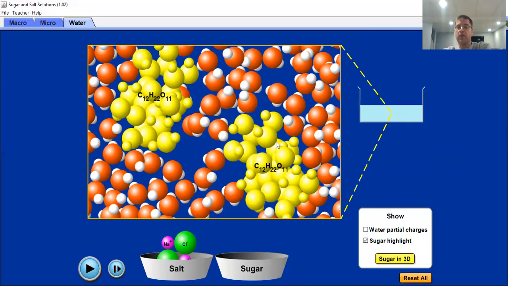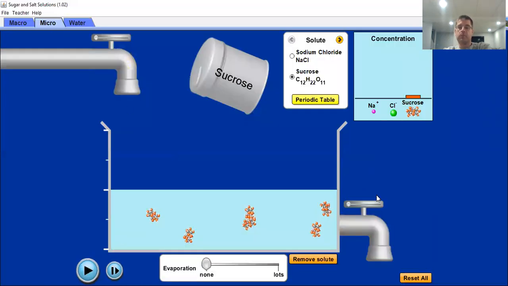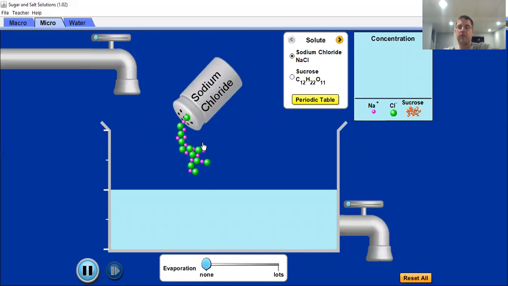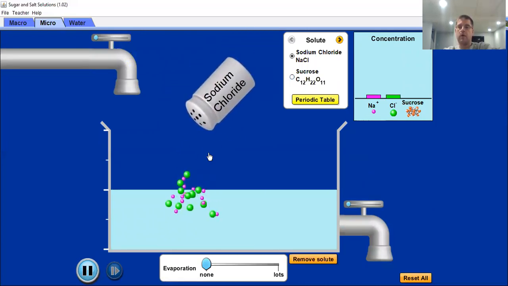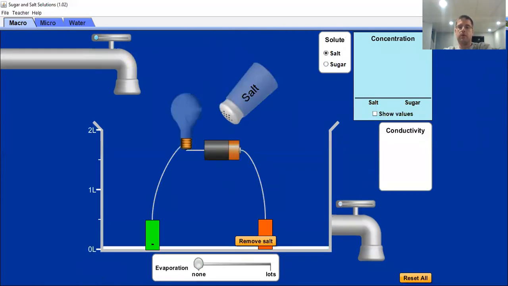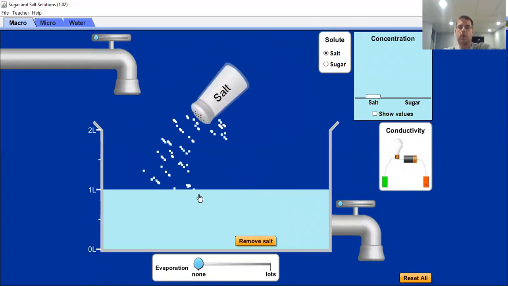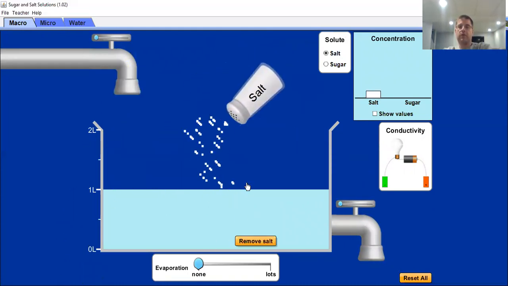So do you see how large they are? They're very large. So if you go back to this, I'm going to add all the salt. Watch the concentration of the ions go up really high. Actually, we'll go here. It's better, you can see it here better. Hold on. So the salt concentration is pretty high, right? So it goes to about there.